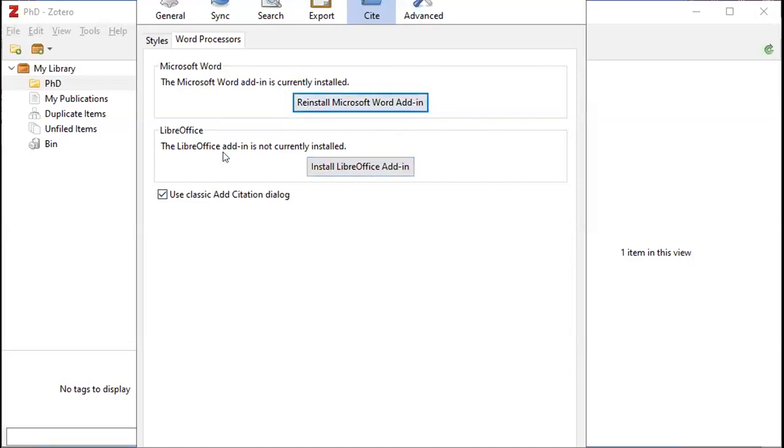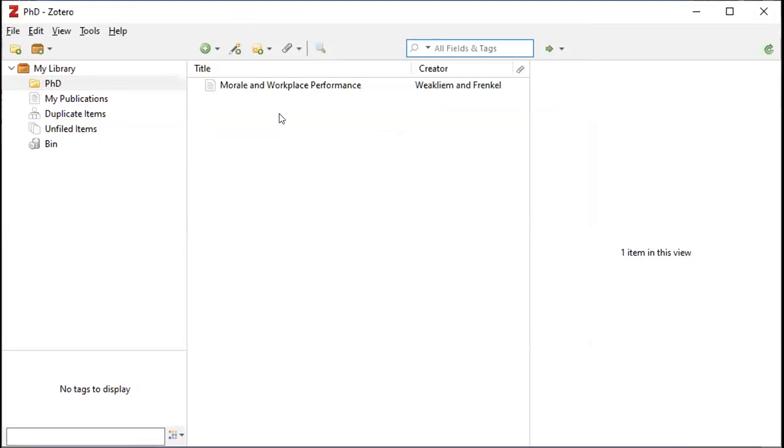And if you're using LibreOffice, you can still do the same thing. So that's how you make sure that the plugin is installed in Word. Otherwise, if it's not installed in Word, then you might find it very, very hard to add sources to your document.